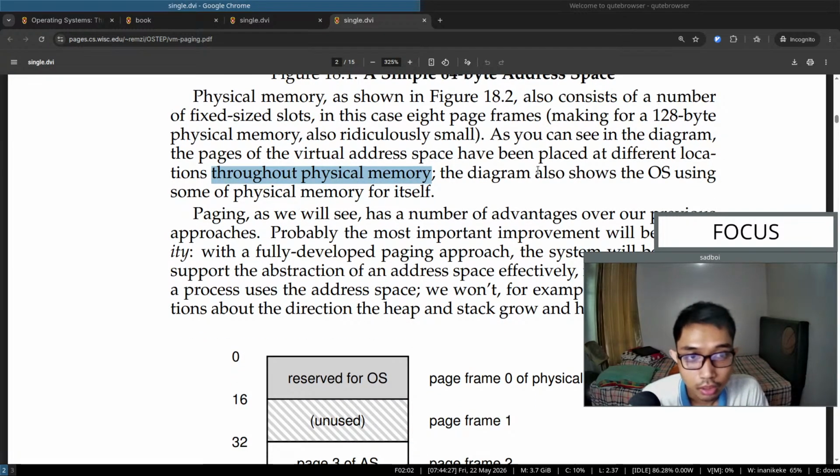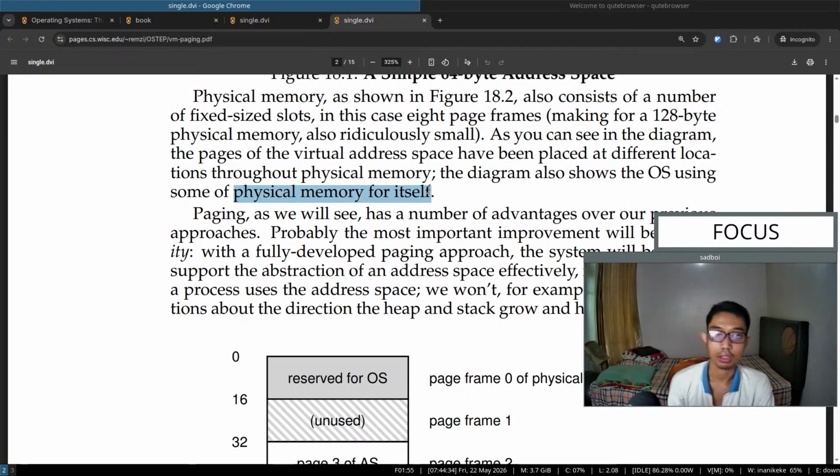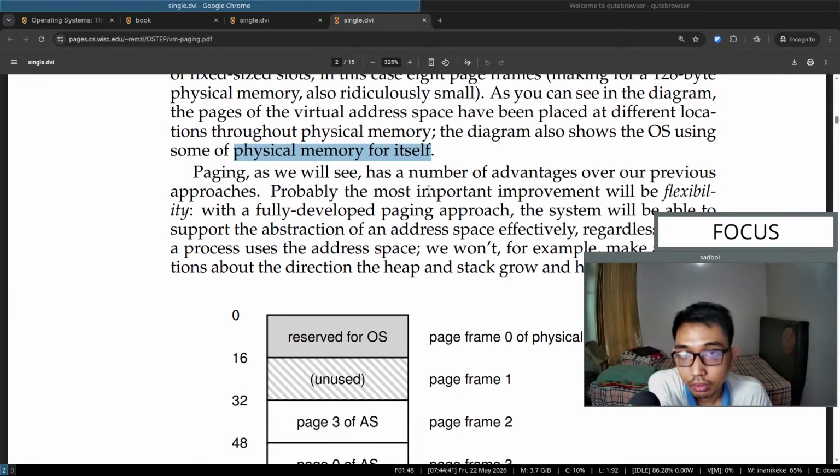The diagram also shows the operating system using some of physical memory for itself.